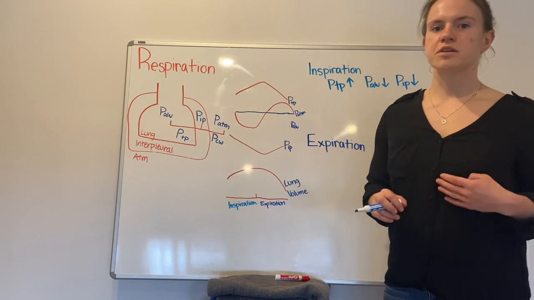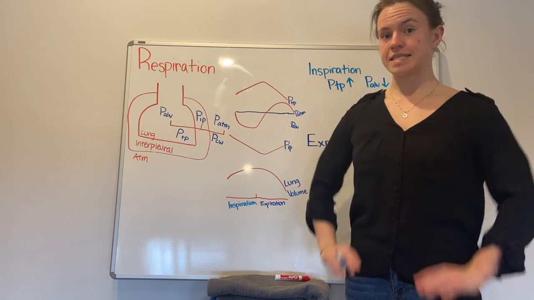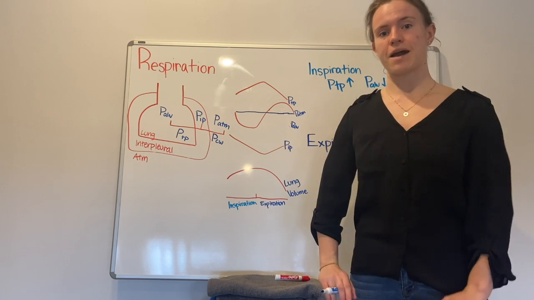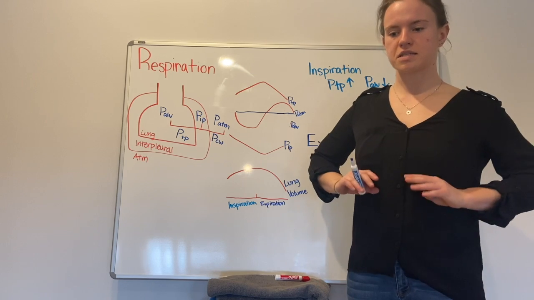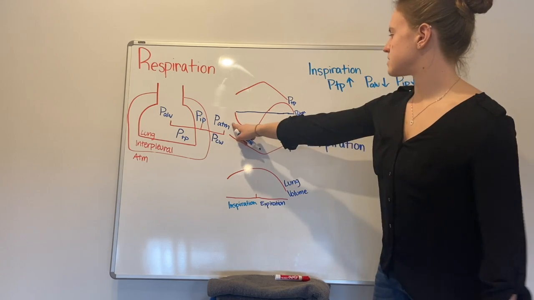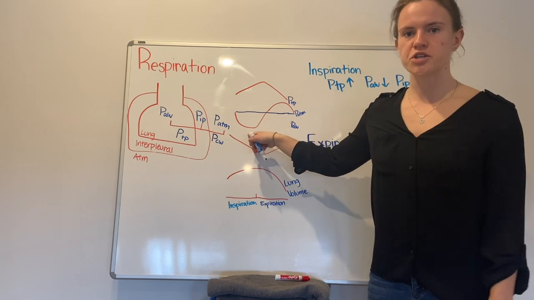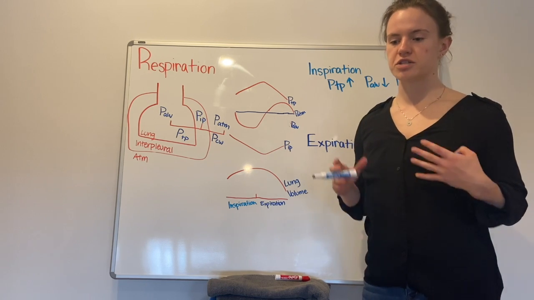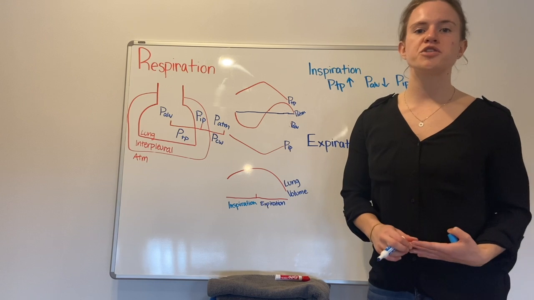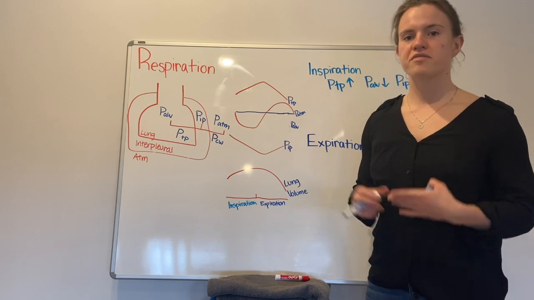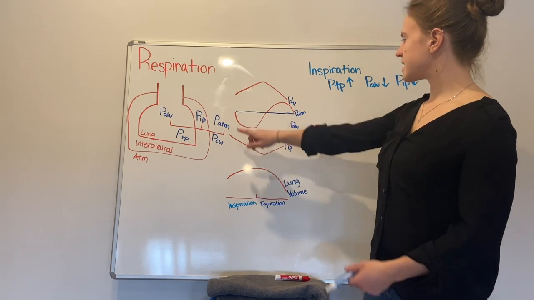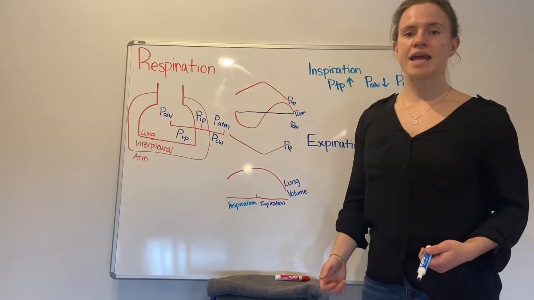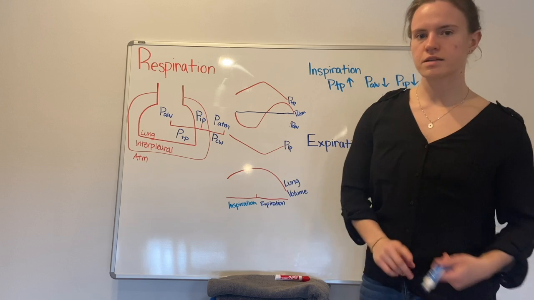How do we get that to happen? So one way that this happens is our diaphragm contracts. When our diaphragm contracts, it goes down, kind of contrary to how you would think muscles contract. But in the case of the diaphragm, it contracts down. When it does this, it causes the lungs to pull down with it, which then causes this drastic decrease in alveolar pressure. And as we remember, things in physiological systems go from concentrations of high to low. In this case, we're talking about pressures, but the concept is the same. Air is going to go from high pressure to low pressure. When we see that the atmospheric pressure is above the alveolar pressure, we know that the air is going to go from the atmosphere into our lungs.